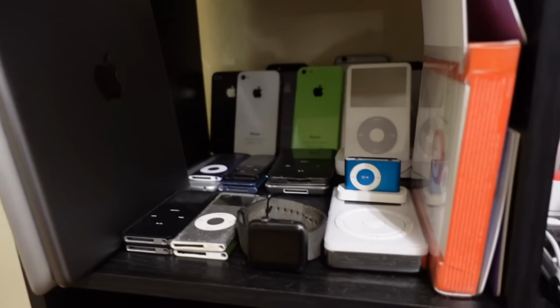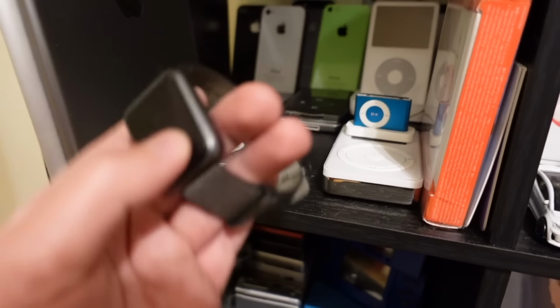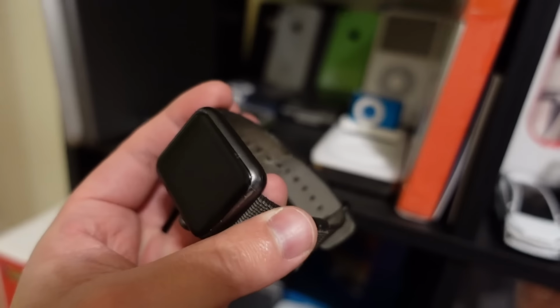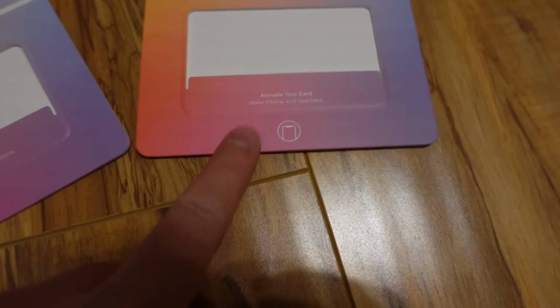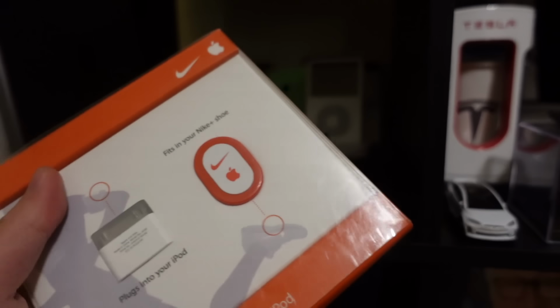Ooh, the vintage small Apple devices shelf. My first Apple Watch. The battery expanded while I was sitting in the drawer, so I had to take the battery out, and I think I super glued the screen back on, so yeah. Some Apple Card envelopes. If you got an Apple Card and your iPhone had the notch, you got this icon. If you got an iPhone that had a home button, you got the Apple Card, you didn't get an icon. Whoa, interesting varieties.